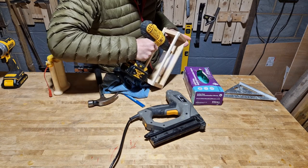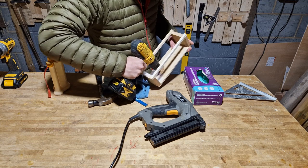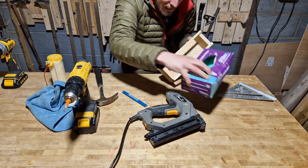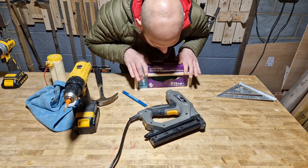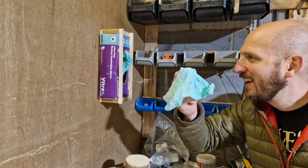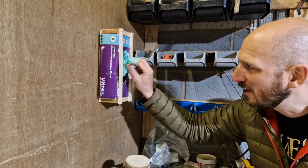To attach it to the wall you just need to pre-drill some holes ready for your screws to go through, then you can put this wherever. I can screw this to the wall and the box will just slide in and out — apart from the fact that I've put glue on the bottom so it's a bit sticky. A glove! Less than 10 minutes.